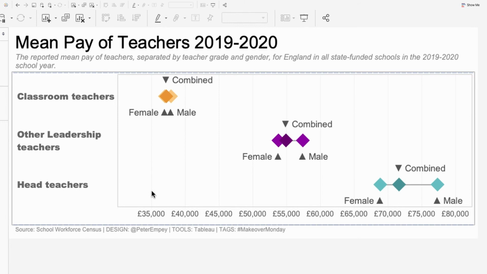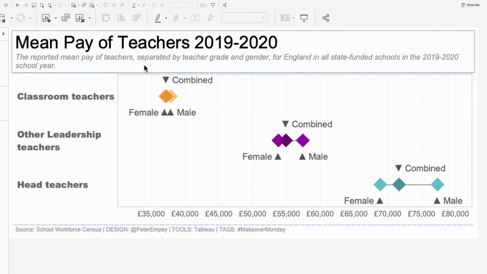I toned down the horizontal grid lines. I left the vertical grid lines just to give you the indication of scale, especially because I'm not including a 0 marker here. I feel that in this context, it's not necessary. We're talking about salaries. We have a decent range. We're not trying to show how different they are from a baseline. We're trying to show the difference between 2 points. And so we can zoom in on that scale and see what it is. We're not hiding the numbers. The scale is even, but a salary of 0 also doesn't have any context. So it doesn't seem helpful.